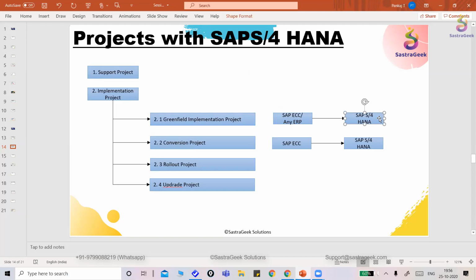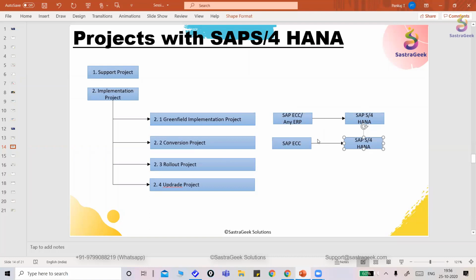Let's say I'm already having vendor master, customers, material master, bill of materials. I'm already having some last purchase history and all those things. When I'm saying it's a greenfield implementation, the last purchase history and such will not be available in the SAP S/4HANA. But when we are saying, okay, I'm already having ECC 6.0 or 7.0, and I'm converting this SAP ECC to SAP S/4HANA, that means we will convert all the master data as it is.